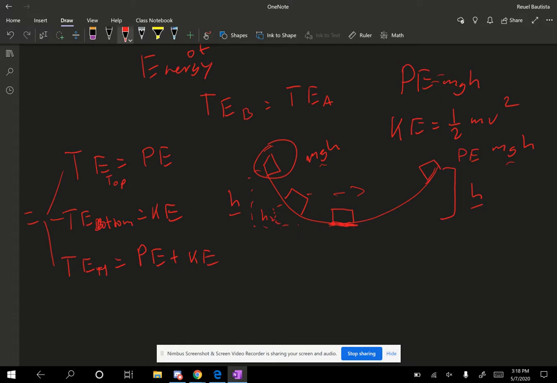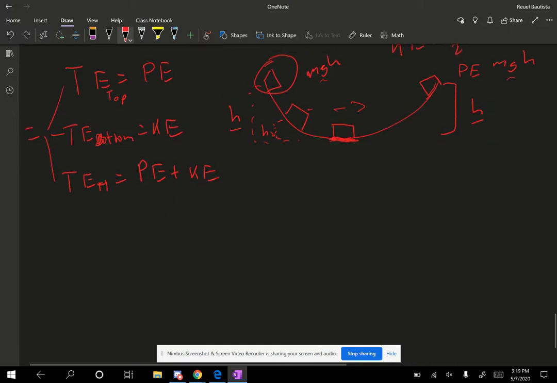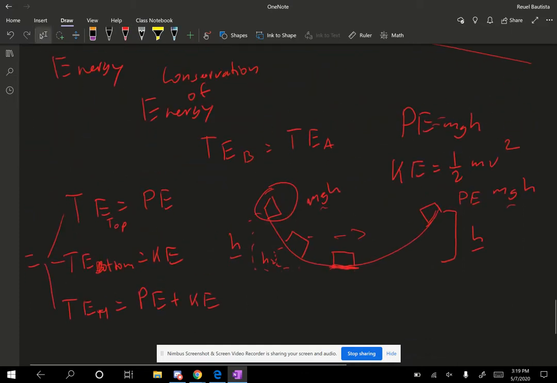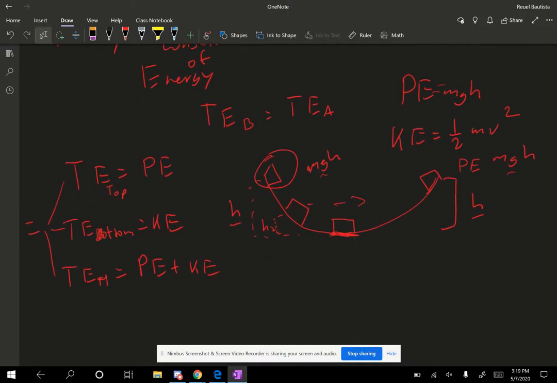So this is super important to understand. When you bounce a ball, even if you just drop it and let it bounce, the ball should never go past where you dropped it, because that would go against the idea of conservation of energy. That never ever happens. There is no ball that bounces and goes past where you dropped it from. That doesn't happen. So that's basically what energy is. As long as you know these equations, you're going to be fine.